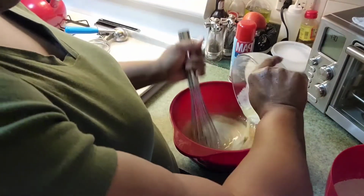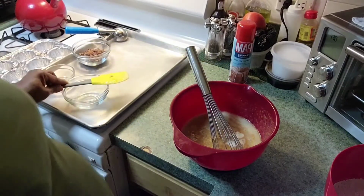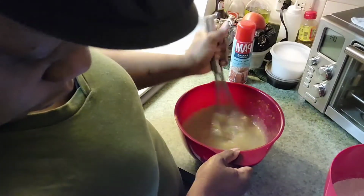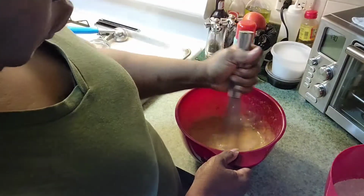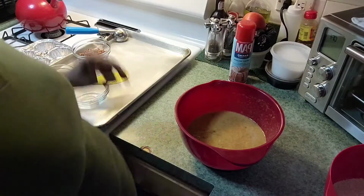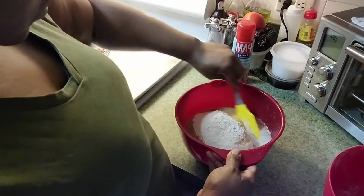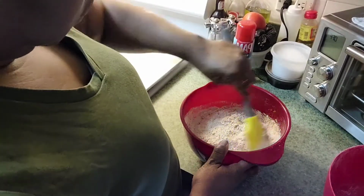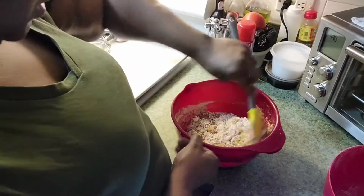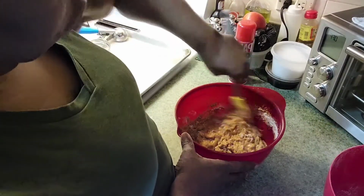But I'm gonna pour the melted butter in. So I'm gonna pour the dry ingredients into the wet ingredients. And I'm going to fold it. And if you wanted to use all-purpose flour, you can. But I just wanted to try to use the whole wheat flour.